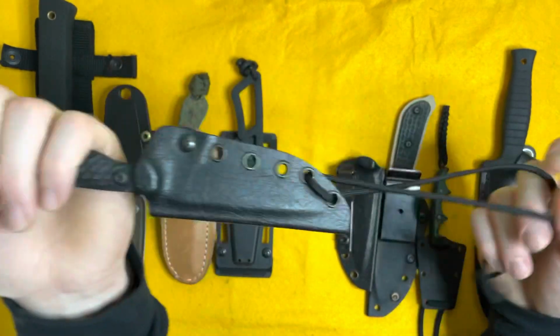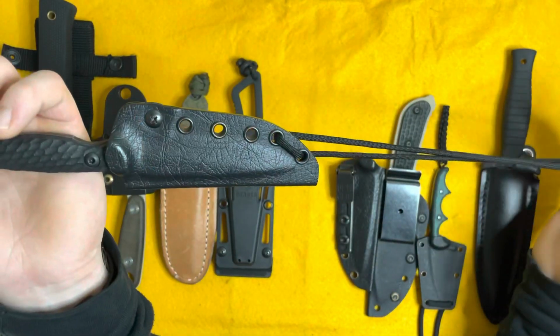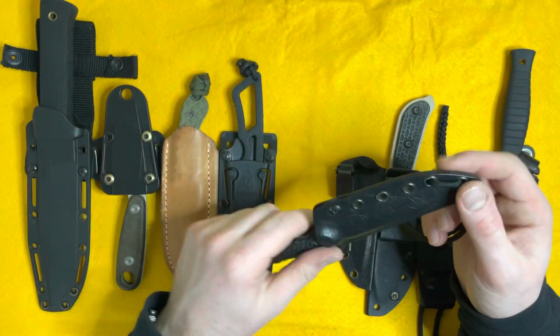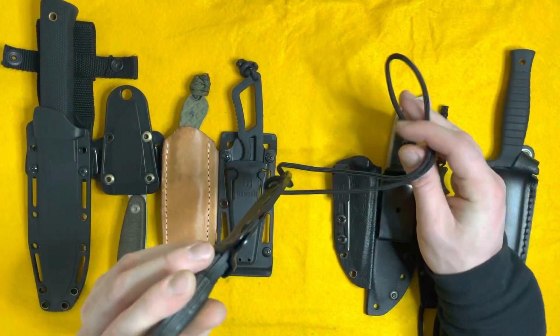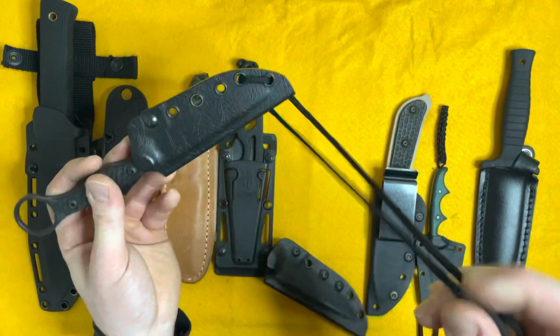And if you need to resheath, of course, this is going to be ready and down at your hip somewhere. And if you need to move it around, you've got the option to slide this wherever you want on your belt line, and if you have to move it a belt loop or so, you can do that pretty easily.